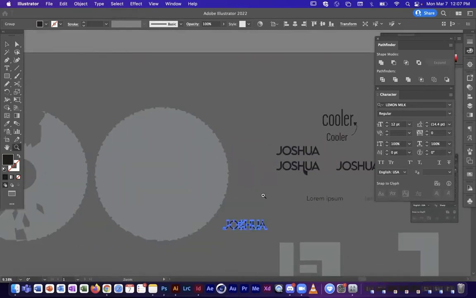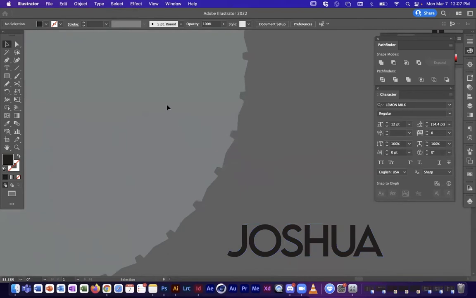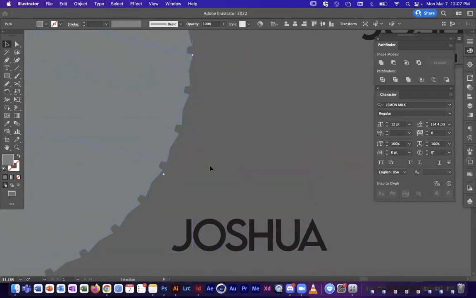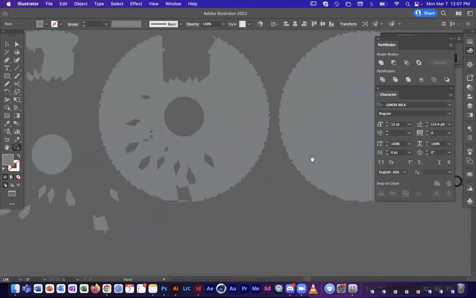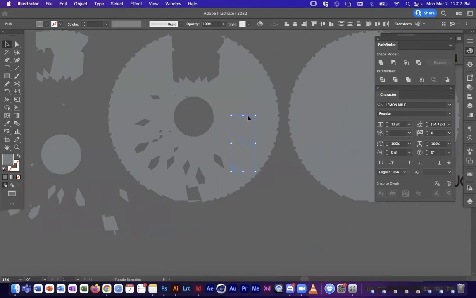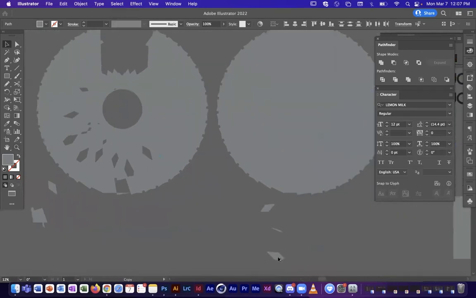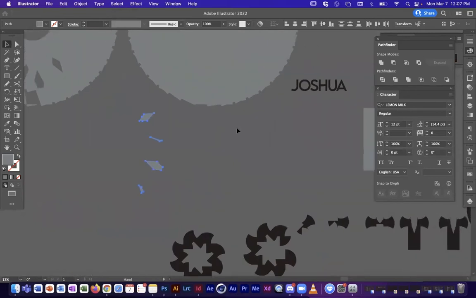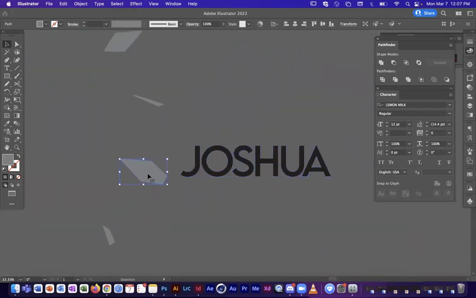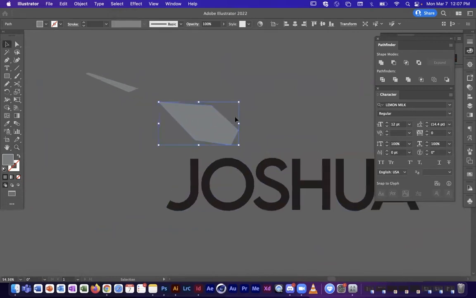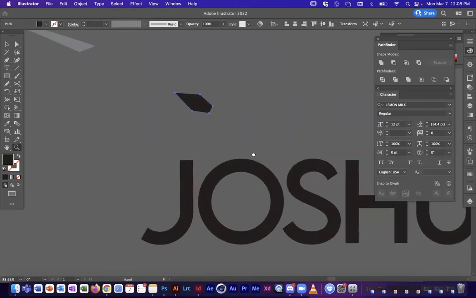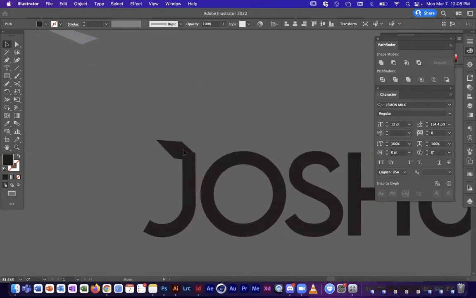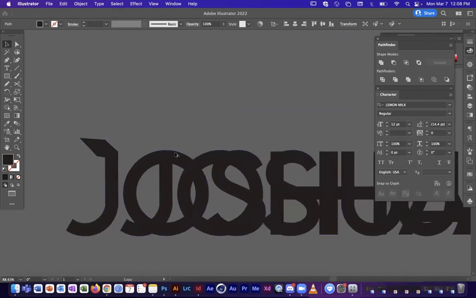I can find some shapes through this process too. Get a couple of these shapes. And let's see if maybe I can change the end caps of my name to have a little bit more of a diamond on them. See what happens. Already looks like a fruit leaf or something. That's kind of fun.